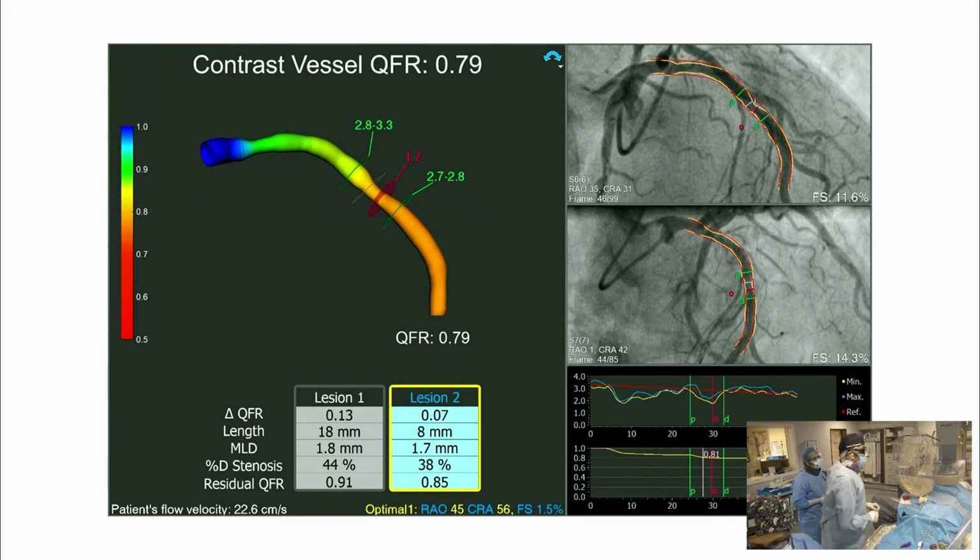And this is a tool that QFR allows us to perform an individual stenosis assessment in case of tandem lesions. So, although overall the summation of both lesions is borderline from the point of view of QFR, perhaps the proximal one is more important.